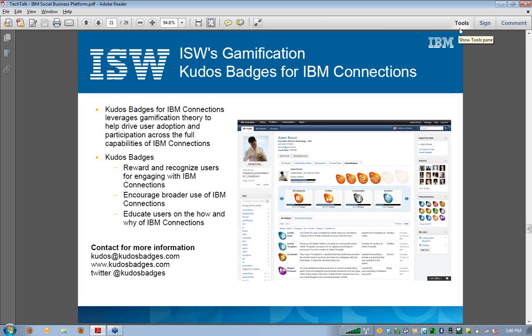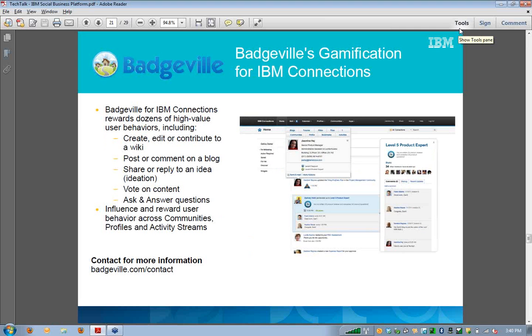They are more evangelists versus some of the other people who are not so active. Gamification is another culture which is coming up. It is driven from the HR and corporate communication perspective, because they want to really monetize people who spend time for the benefit of others within the enterprise. Badgeville is another point system. This is another IBM partner who has created a solution enhancing the IBM Connections experience.